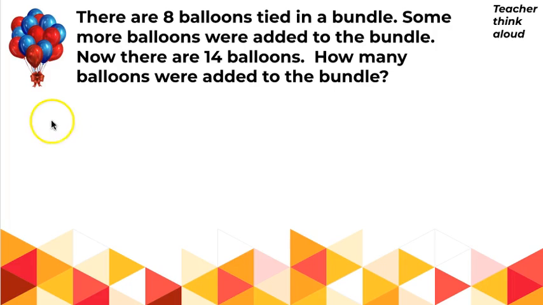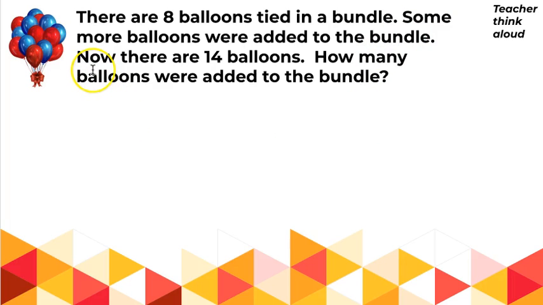When I first read this problem, I picture in my mind 8 balloons tied in a bundle. I also see that some more balloons are being added. So that is the change. That is what is added or subtracted in the problem situation. In this case, the word some tells me that is the unknown. That's what I'm looking for. I am looking for a change.